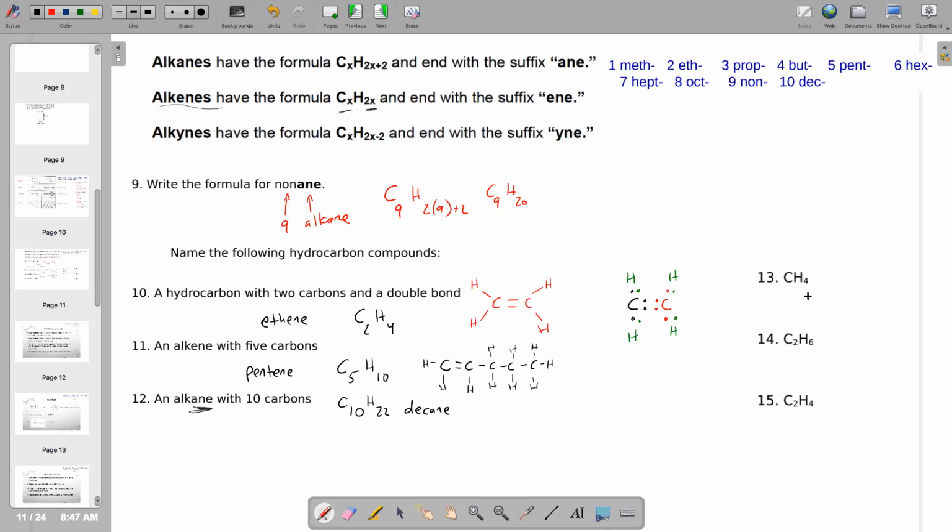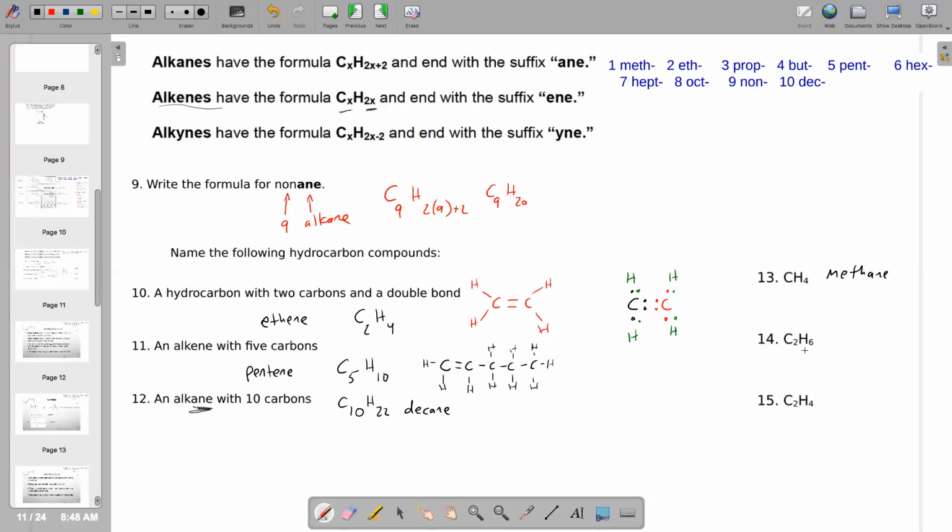C4H4, all we're doing is trying to just name these. So this has got to be an alkane. Well, there's no such thing as an alkene or alkyne with 1 carbon. That doesn't make any sense. The only thing that has 1 carbon is just methane. In other words, there can't be methene or methine, because in order to have double and triple bonds, you have to have 2 or more carbons anyway.